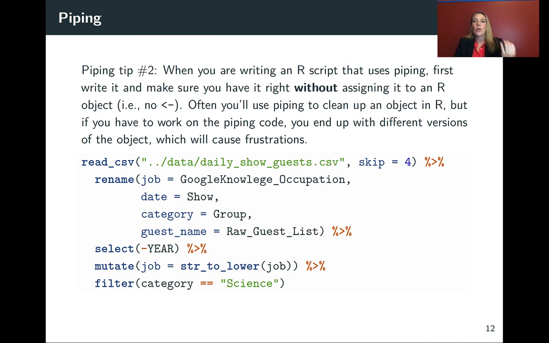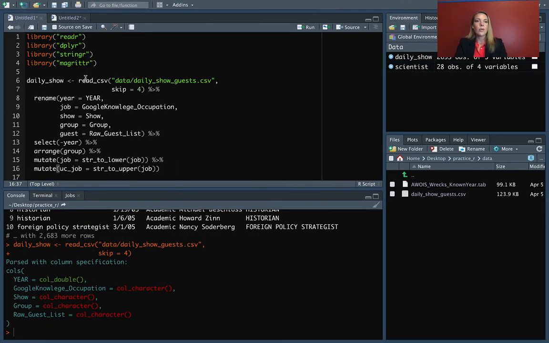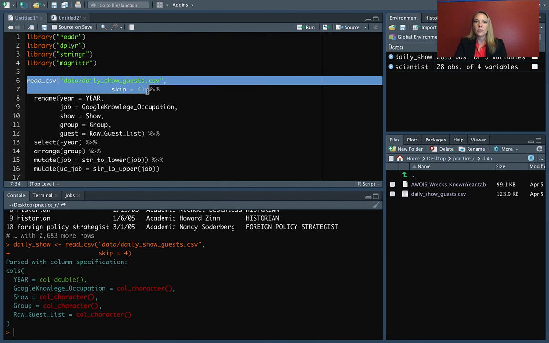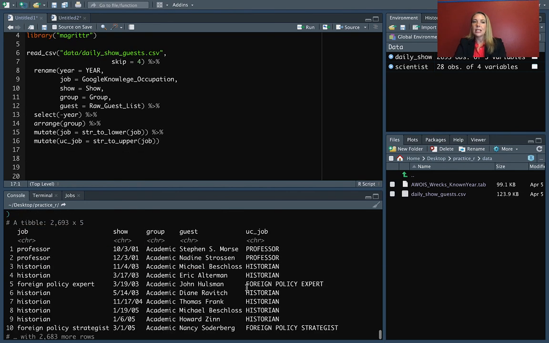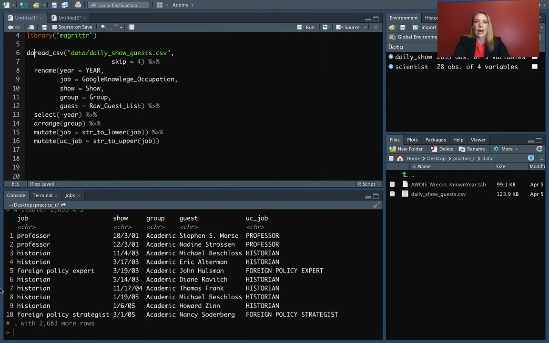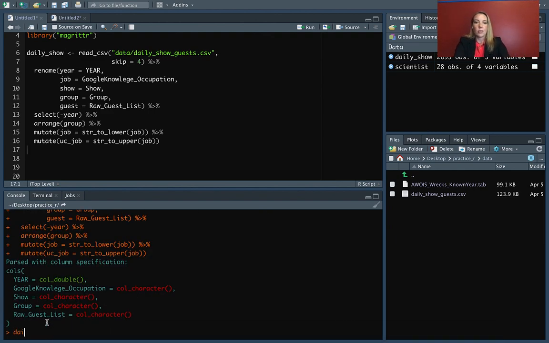My next tip would be that when you're writing these R scripts that use piping, that you first write it without assigning it to an object. So in other words, I've shown down here everything but the gets arrow. Walk through that, make sure that's working like you want it to, and then at the end, you can add on the assignment. So we can take a look at what that might look like. We can go through here, and as you build up this code, you would do it without that assignment. And so you might have written this first part and checked to make sure that worked, and then written the next line and checked that, and so on. And then once you run it, and you go down to your console and you see that it is what you want, then you can go back and add on in your script that assignment to Daily Show. And now when you run it, you'll end up with that new object.